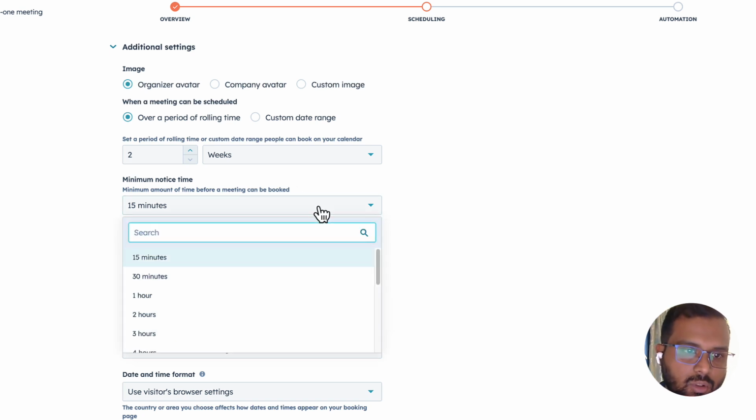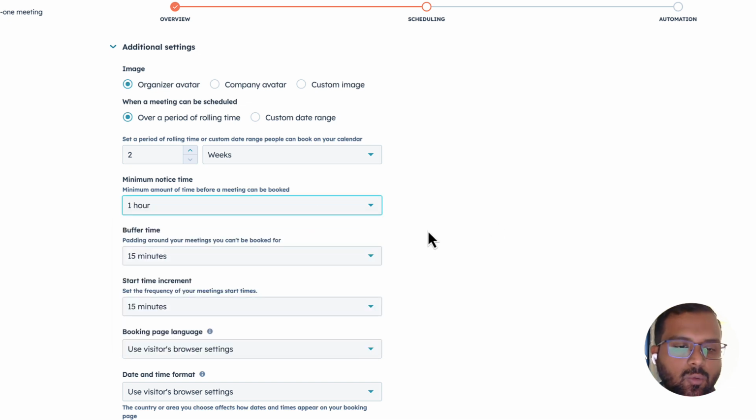So to avoid that, you could set a minimum notice time. Say if I set it for 1 hour, the prospect would only be able to book my calendar 1 hour prior to the time he wants. So if he wants to have a meeting at 12, he needs to book it before 11 a.m. For him to be able to book it, and also for you to be better prepared for that meeting.